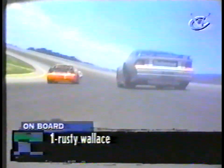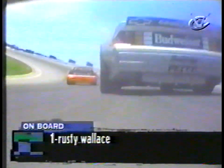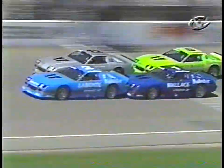Well, we talked about the great racing at Daytona. We're seeing it again here. The changes that they've made to these beautiful IROC Camaros have really paid off. Let's look at this. Right up underneath Richard Petty's car. Camera shots like that we've never seen. That's really good. Look at Wallace pushing Labonte. Now what they're doing, all 4 of those cars are pushing each other, or 2 of them are pushing the other. They're trying to push them out so they can separate from the rest of the field. They're just lightly tapping them.